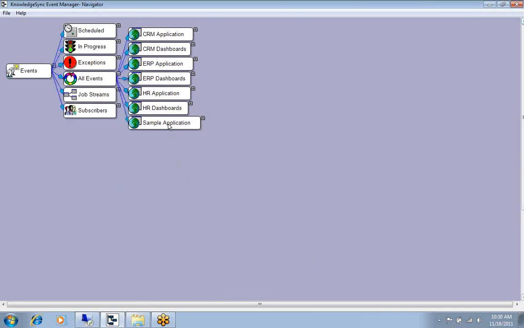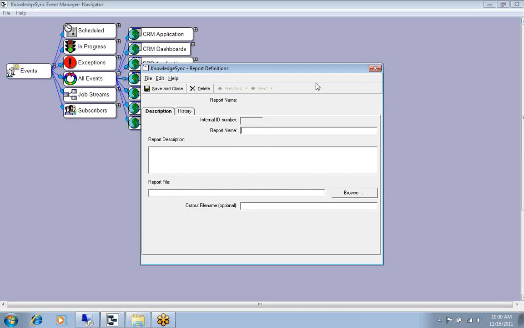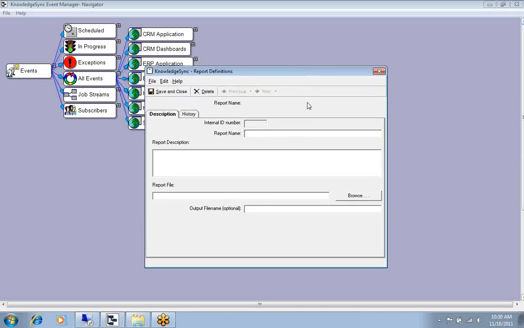We are going to start out by right-clicking on the sample application branch and choosing the option to create a new report definition. Now, I happen to know that we have a report in our database that reports on excessive freight charges within orders, and so we'll start out by defining that report. We will call it our excessive freight report as its name, and when we hit tab, that report name is automatically copied into the report description field. You can retain that or add to it with additional details about this report if you like.